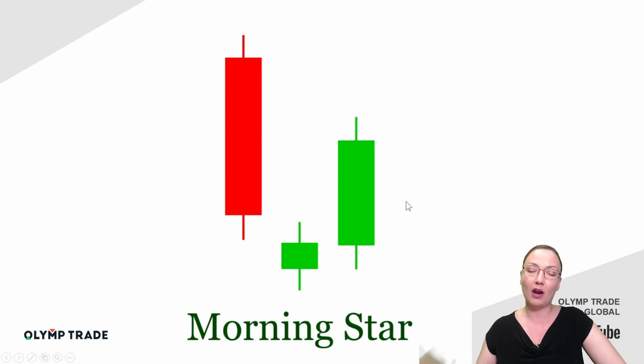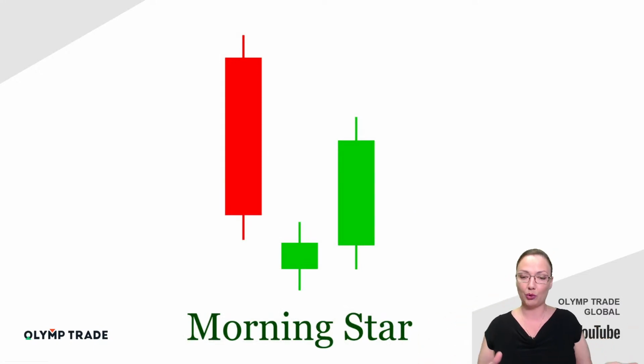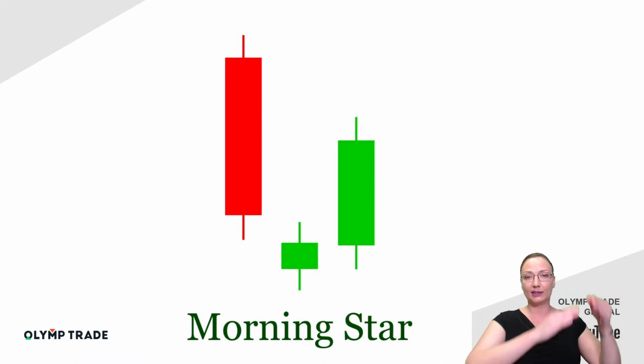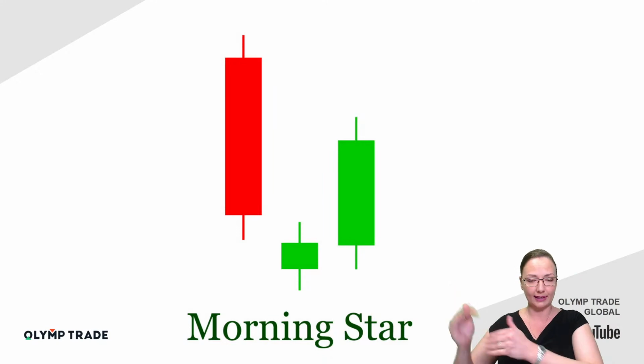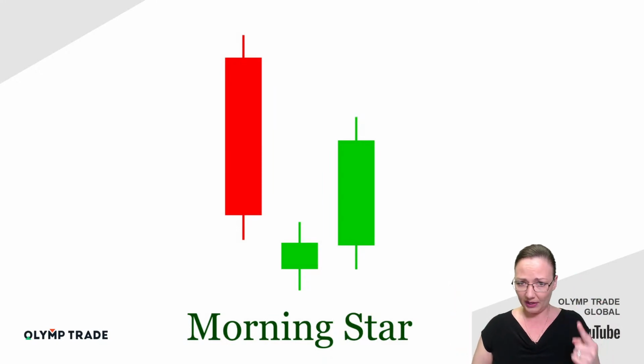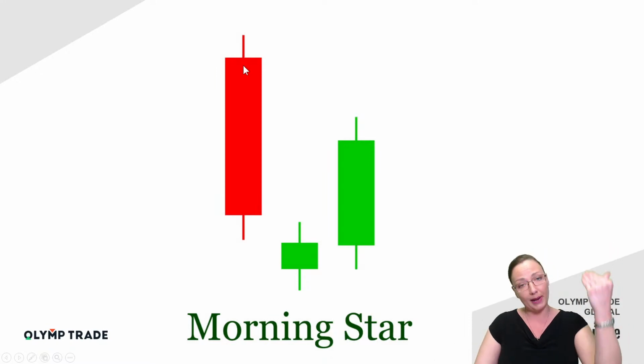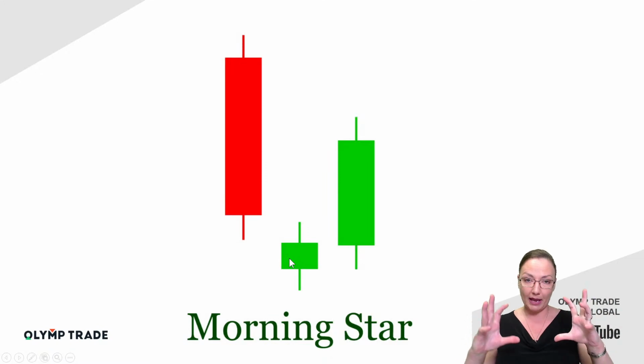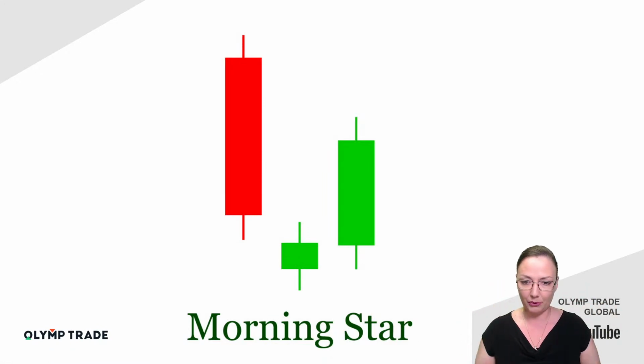Alrighty, so the next reversal pattern that I would like to show you is called the morning and evening star. Once again, the morning star is going to be a reversal to the upside at the end of a downtrend. Here we have to pay attention to a couple of things. So a reversal to the upside. First, we have a big bearish candle. We have sellers. This pattern has three candles, okay? Three parts. I should have mentioned that from the beginning.